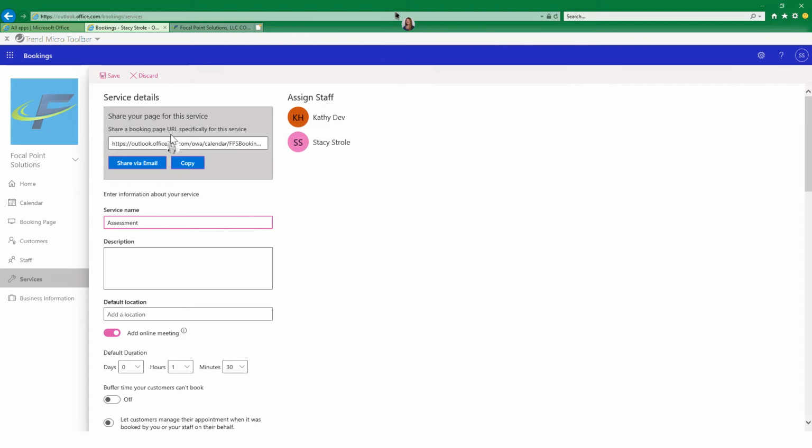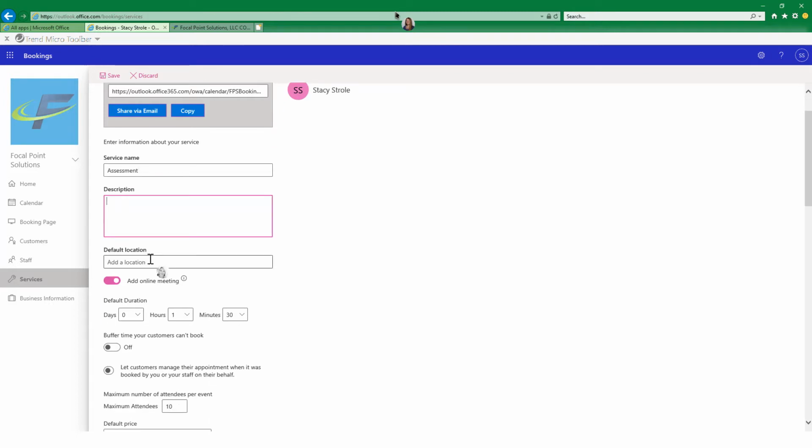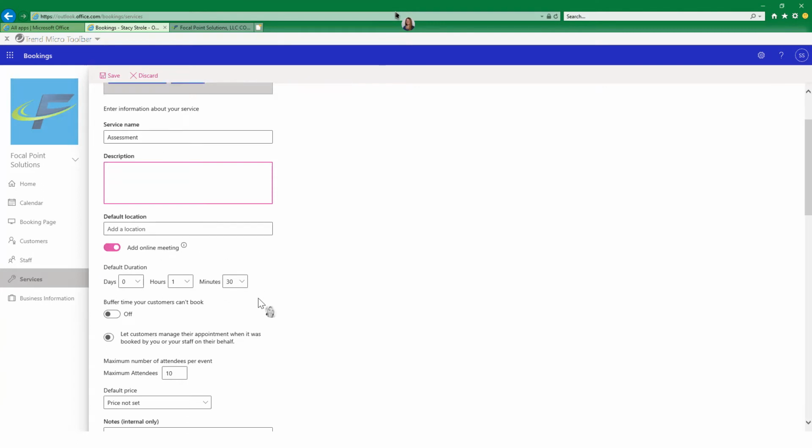It gives an area for the URL for your calendar. Then I can give it a service name or a type. I can give it a description. I can even add a location. If you don't want people to schedule at a physical location, please make sure you click this item to add an online meeting, and it will add it for you.